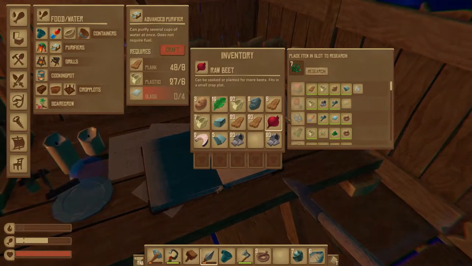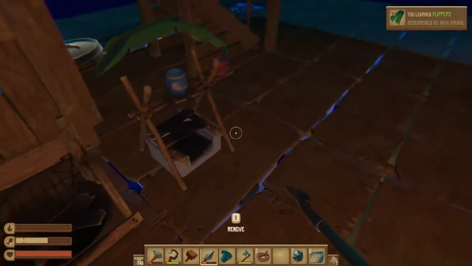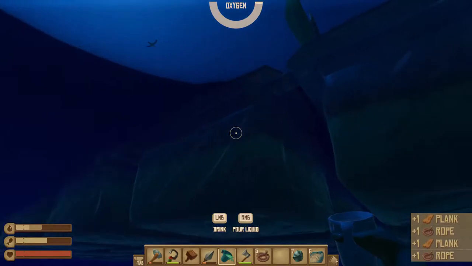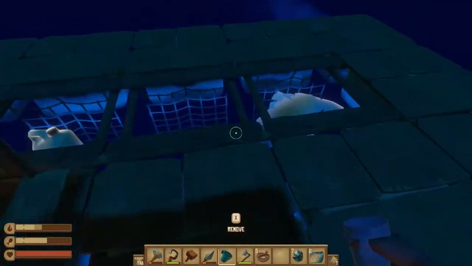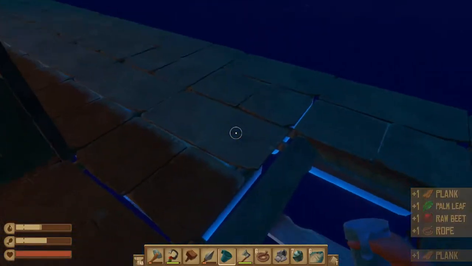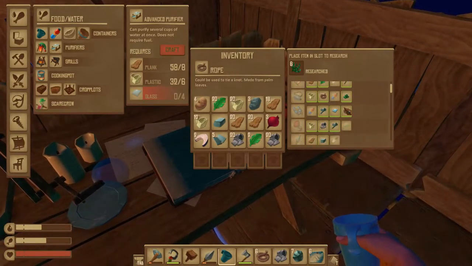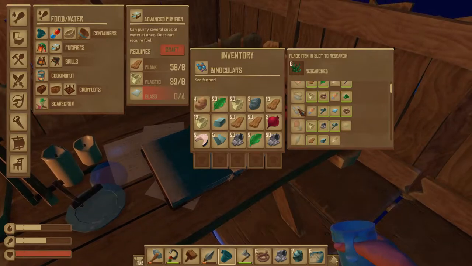That reminds me, I think we need to research the seaweed, right? Let me see. Yep. So now I can make the flippers. And that reminds me, I need to make a plastic bottle, and I think I need to research the plastic bottle as well. So let's see. If I do the plastic bottle, I can do the oxygen bottle and binoculars.